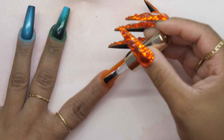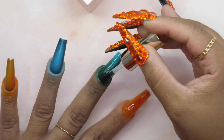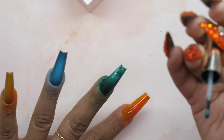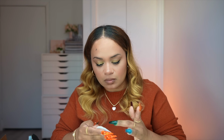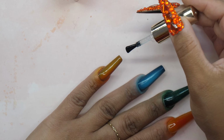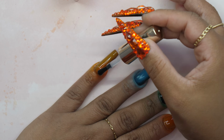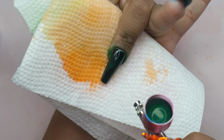Oh, I kind of feel like once you top coat them, it kind of like blends the colors together. No, why did I go for it? What the hell? Why didn't I let it dry? Oh, I just wiped everything off. Oh, I'm so annoyed with myself. Okie dokie, let's fix this.